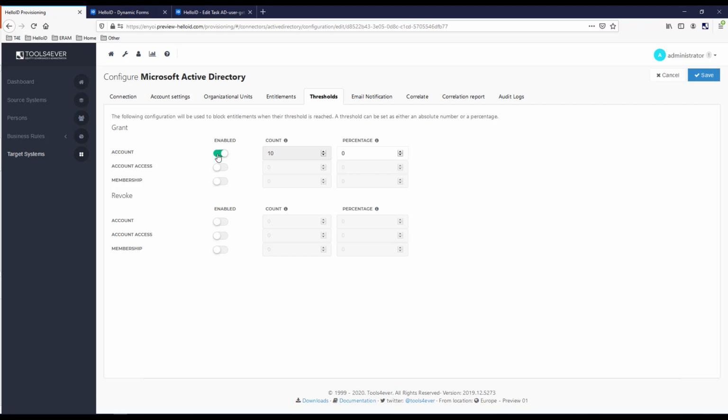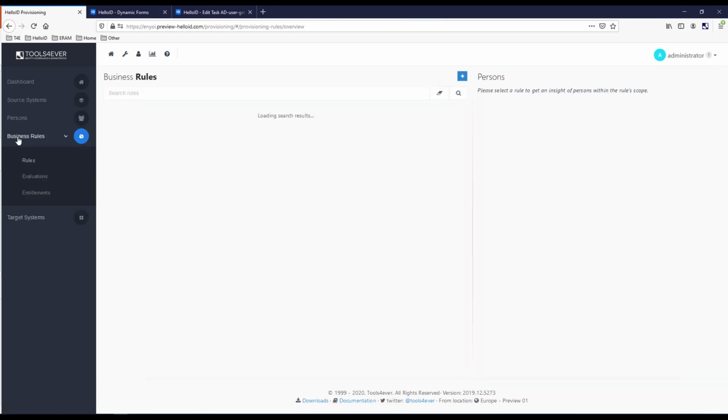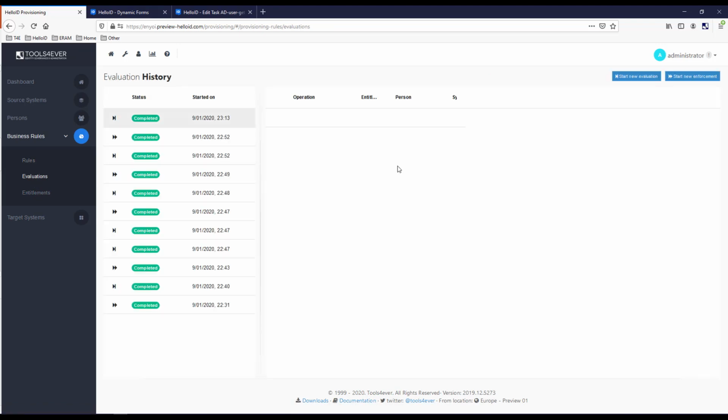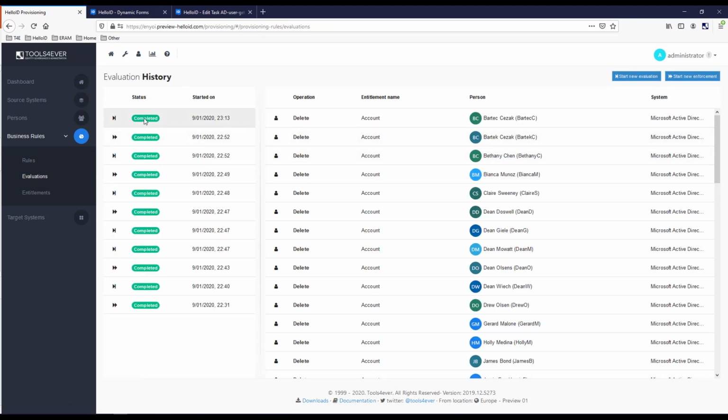So suppose I say I don't want to revoke account access. So set that to 10. And if I rerun the evaluation report, I can actually see, because now this was the previous run, if I run it again, it will actually block. It won't delete. It will disable, but it won't delete. So here you can see it won't delete. But now that the deletes are not there, it only wants to disable.